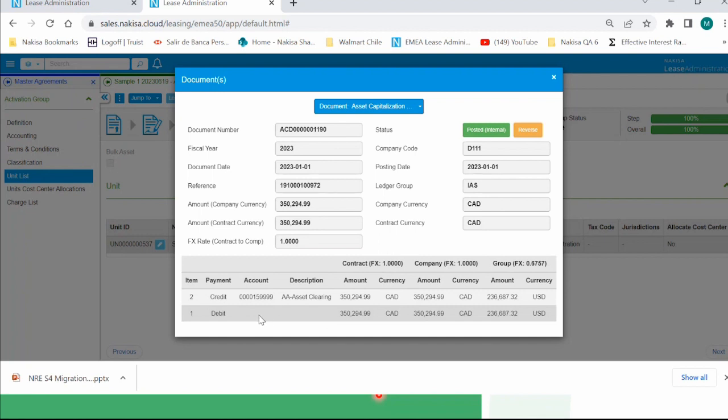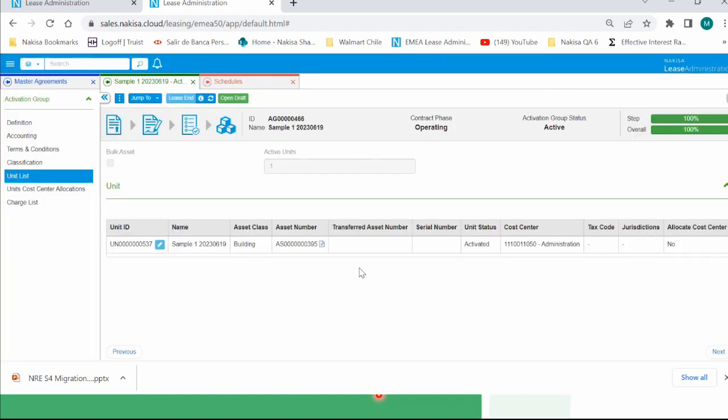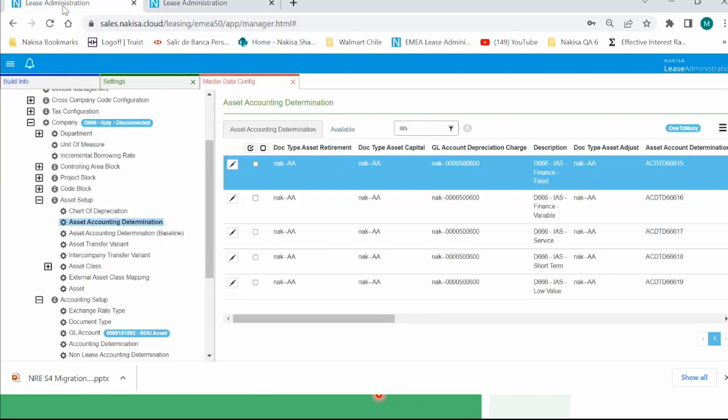You see the effect here. When I go to that same journal that I was showing you, now that I changed the account to 99999, the asset capitalization journal doesn't have the original account and description. So this journal has been completely damaged, if I can put it that way. So I'm going to get back here.